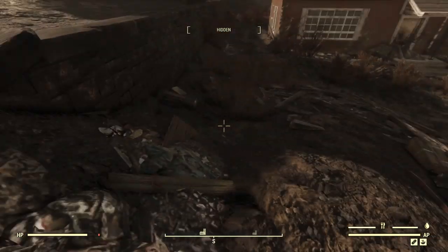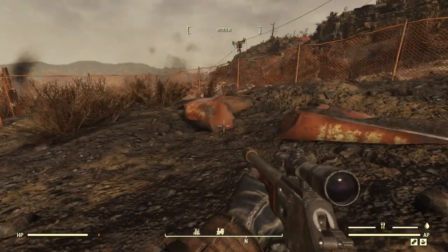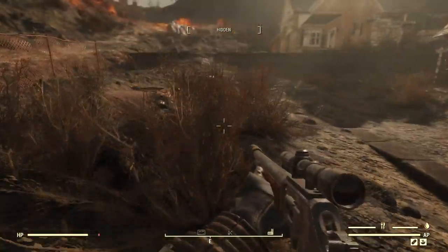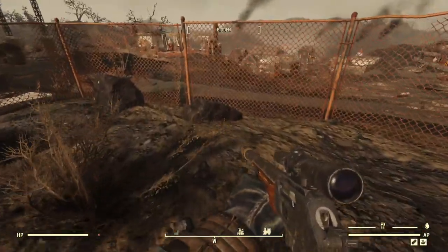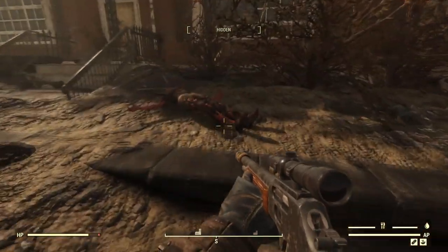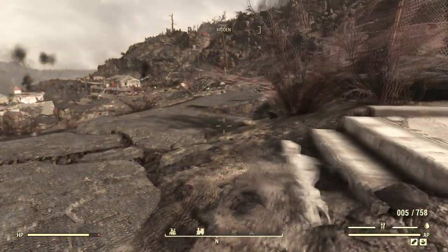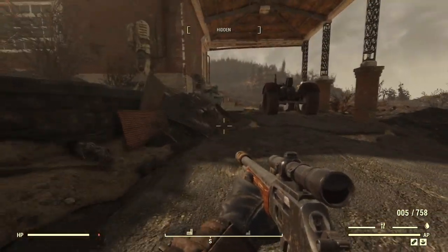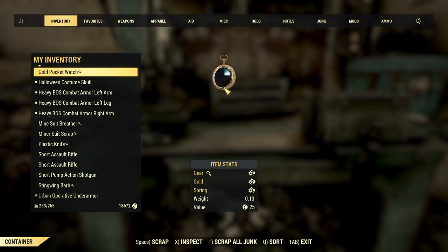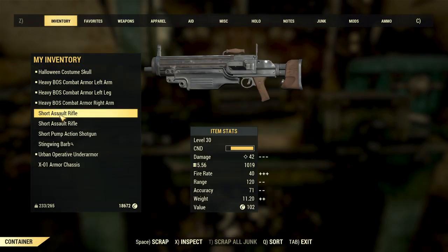Crap. They've probably turned into meat piles by now, and I'm not going to find them. Man, I thought there were more down here. You're not a mole miner. Well, crud, man. Where'd they go? I thought for sure I saw more than that. Pretty sure I did. But, hell if I know where they went. Well, that sucks. Well, there's a bench here I could use real quick. That's pretty. We'll get one black titanium out of all that.